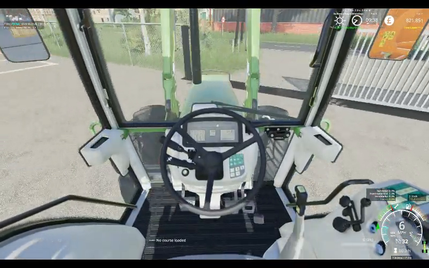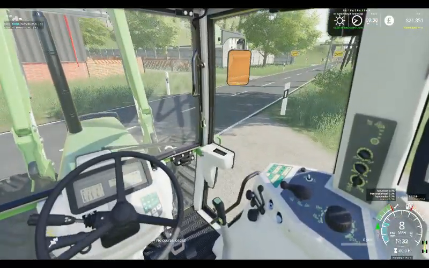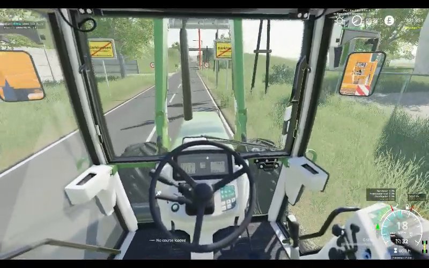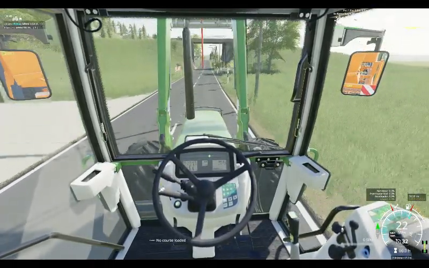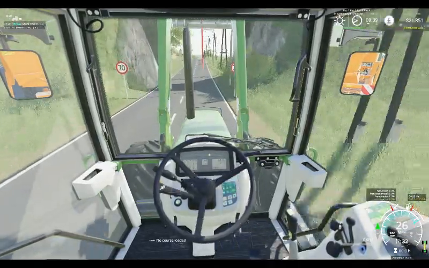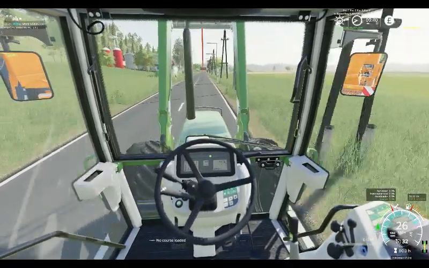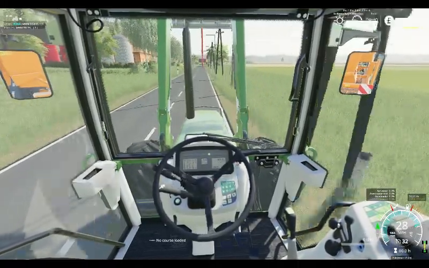We do need to get some seeds and a low loader, a flatbed to take the seeds to the farm. This one has got the wheel weights on as well, so when it's working on the front loader, the weight will drop off the front and go on to the back, or the weight that's on the other tractor will go on to the back of this when it needs them.